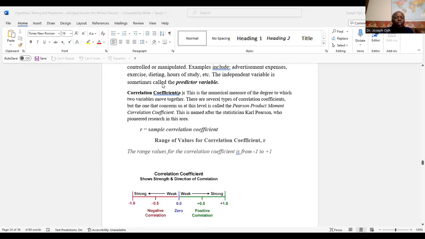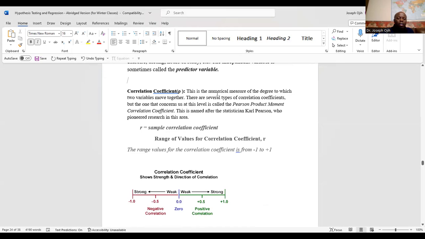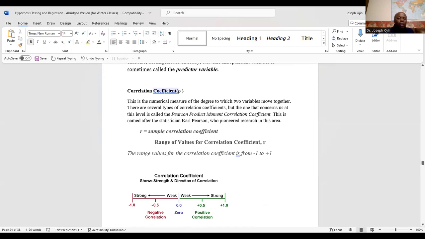The first one is the correlation coefficient. This is the numerical measure of the degree to which two variables move together.